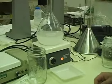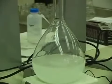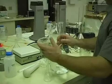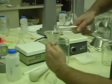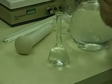You leave that there to mix for several hours to make sure that it's thoroughly mixed, and after that you're going to top it off exactly with distilled water, and you're going to end up with a solution that looks like this. So we've got our solution here, and we're going to take 100 milliliters of that solution. It's important to get this exactly 100 milliliters.